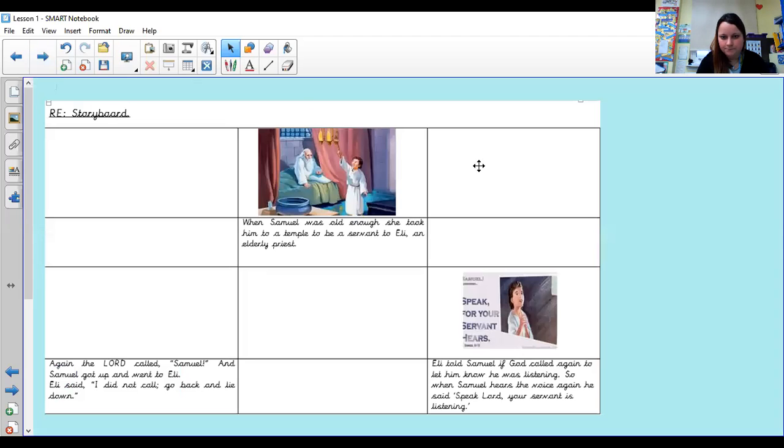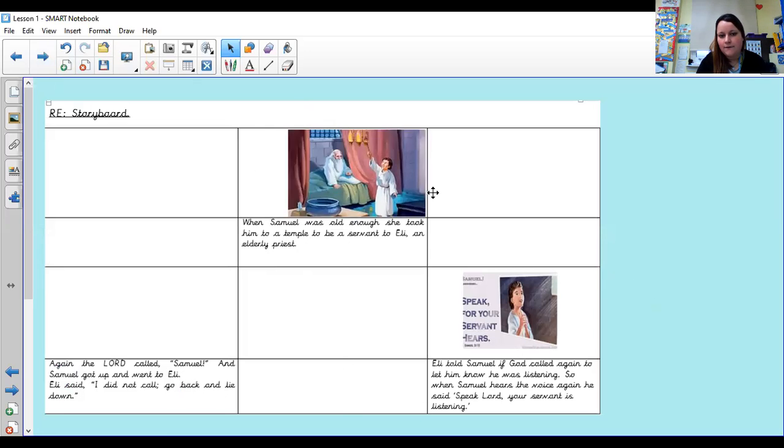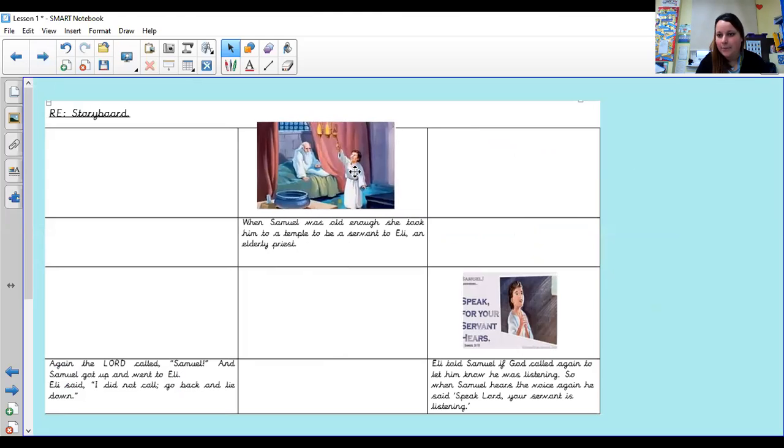Now, to help you, on your Class Dojo, I have included an example storyboard that you can print out to go into your book, and you can just fill in the missing blanks. So I've already put some of the text in there for you to help you, and then I've included some pictures on this notebook, but on your sheet you don't have the pictures because I'm pretty sure you're all able to draw some pictures to explain the writing. But I just thought I'd make it a little bit easier by popping in some of the key points for you, and then you can just put in the ones that are missing.